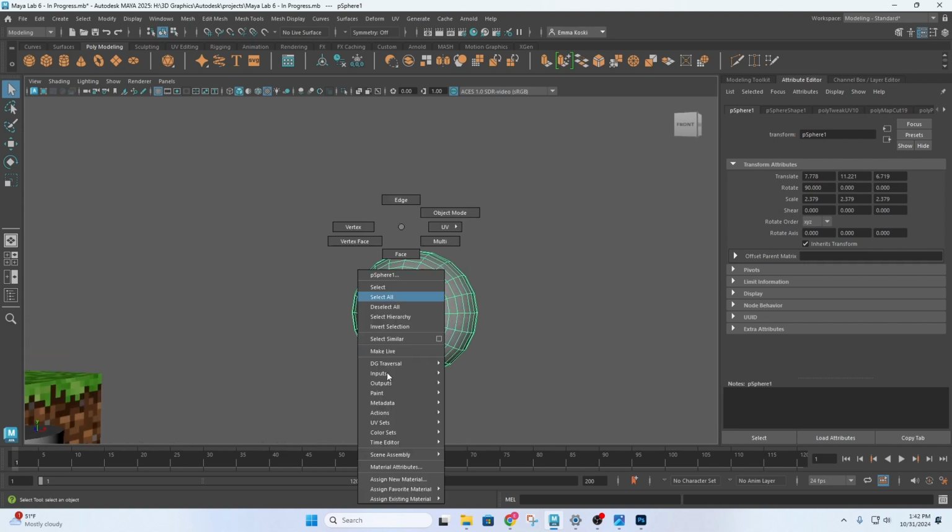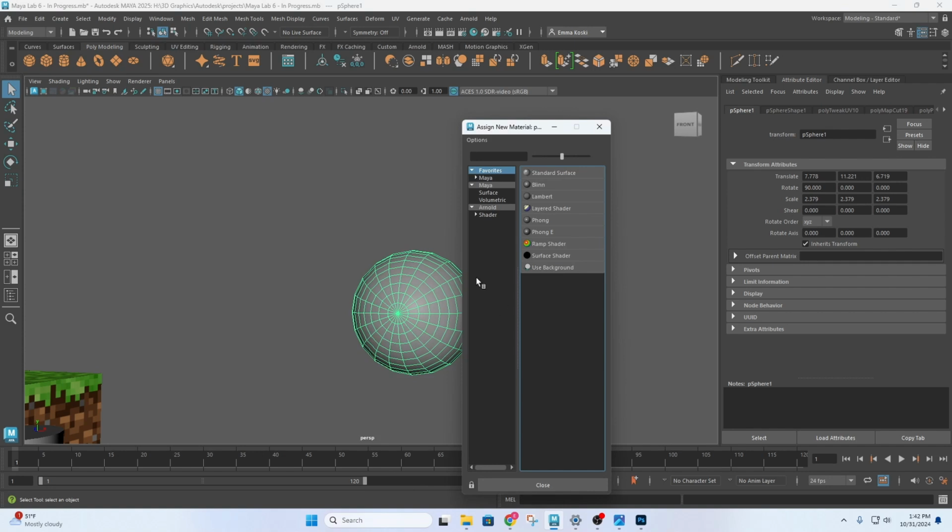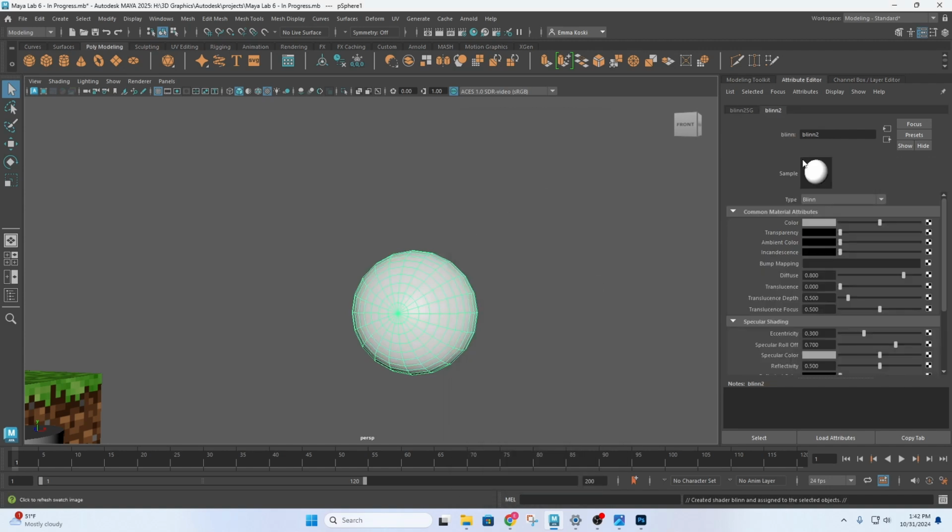So we're going to go to the right click menu, assign a new material, and we need to add in a Blinn or a Phong material. We could also add in standard surface, that works as well. This is a material you'll use a lot more later. If you decide to pursue 3D graphics as a career, standard surface just gives you a lot more options down the line. But for our purposes, it's okay to use a Blinn, a Lambert, or a Phong. I'm going to use Blinn because we want to add a specularity map as well. So choose Blinn, and then we're going to come in here and let's name this eyeball.